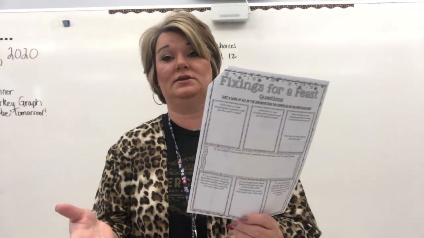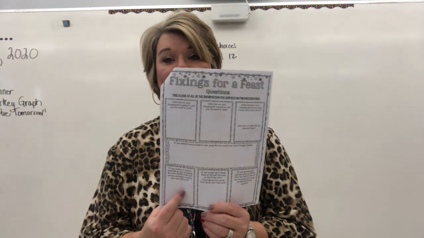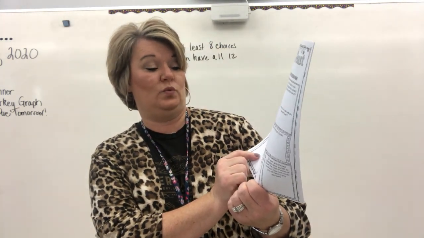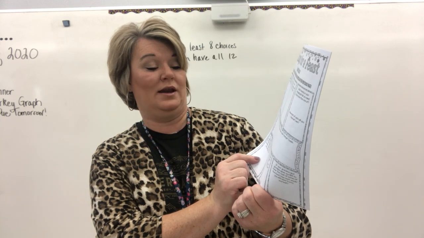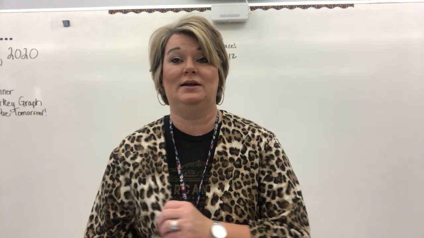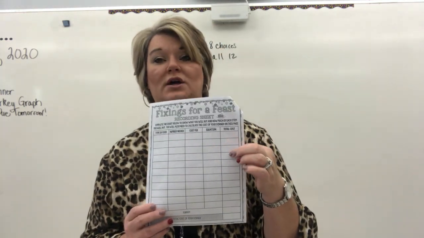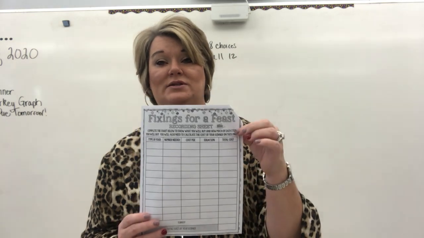If you need to pause it, that's okay, pause it and then come back. And now we're in this box that says, if you needed to save at least $20 on your shopping list, what item would you remove? So you can look on your shopping list and go, man, this costs a lot more than I thought it was gonna, and I really need to cut about 20 bucks. So you've got to figure out what you would remove. So over here under total cost, what's about 20 bucks that you could take off?